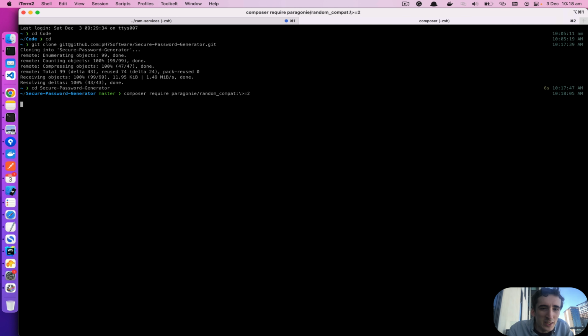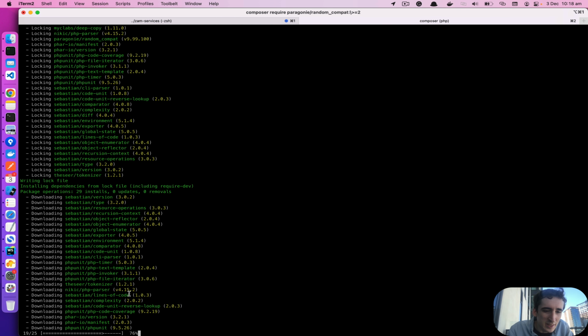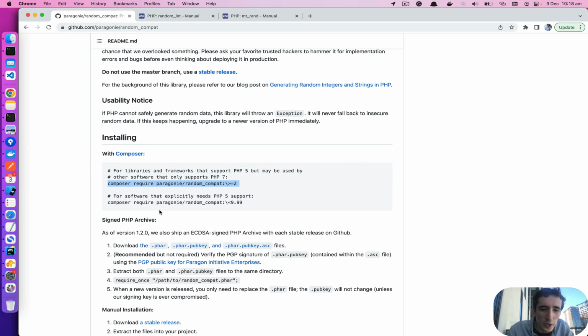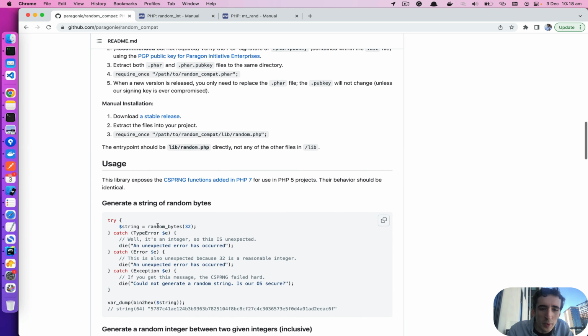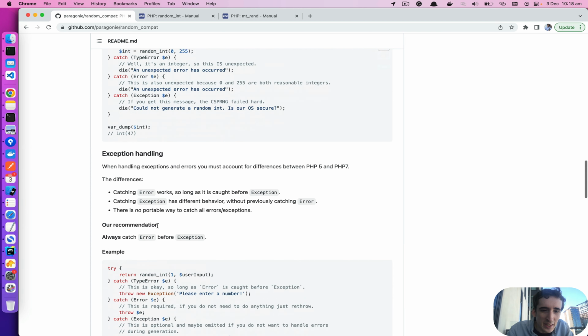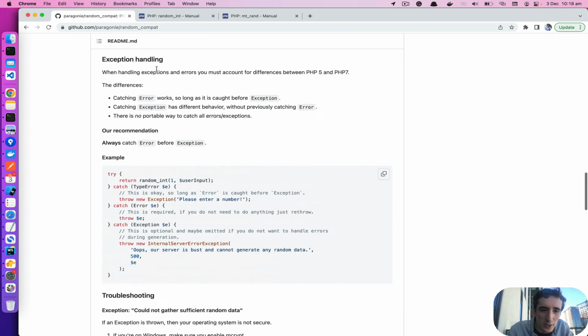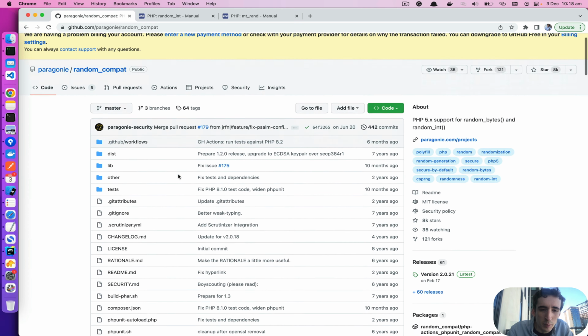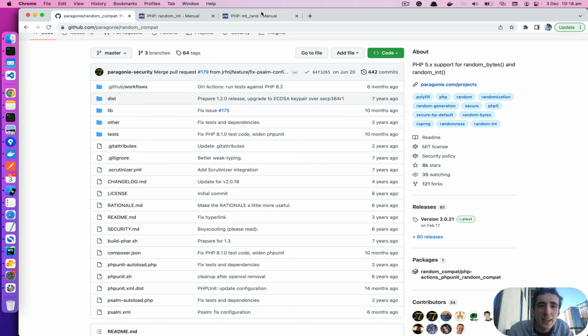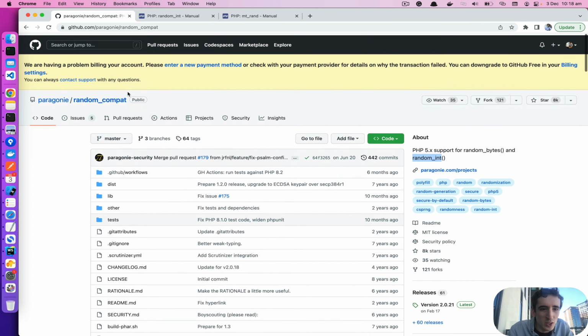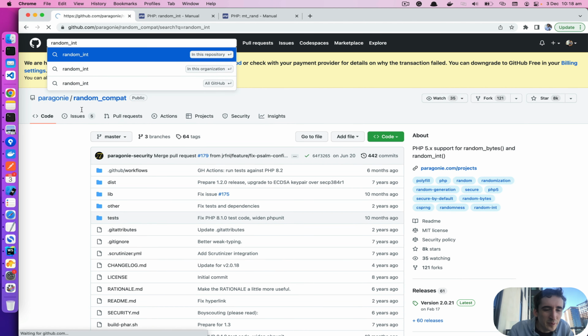So then I will install the package here, and thanks to that package, we are able to use random_int inside of our project. Even if it only supports PHP 5.6, it will just fake that function basically. So let's have a look inside.